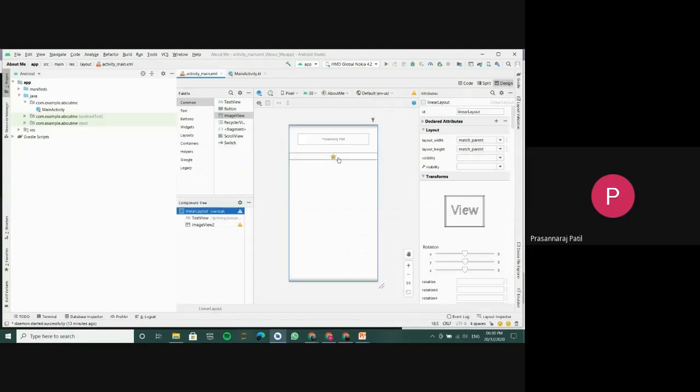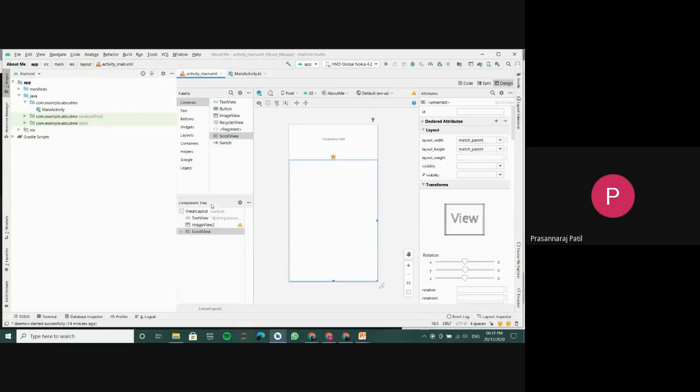Okay, so now I have this star, and now what we want to do is add the about me part. That is, we want to give information about me. Suppose my information is very large, it will not be completely seen in this part. It can go beyond our layout. So what we will do, we will use scroll view here.